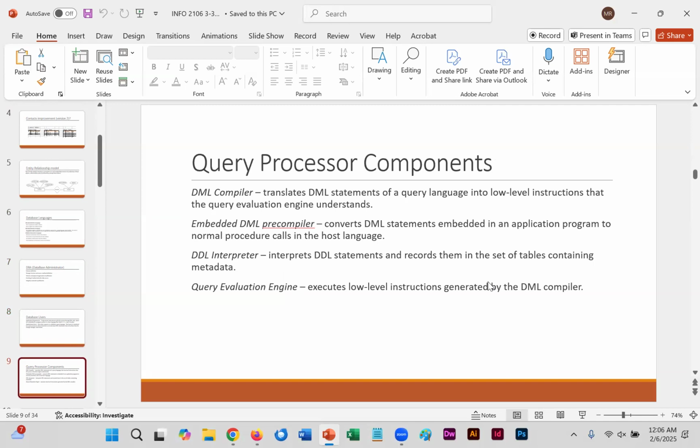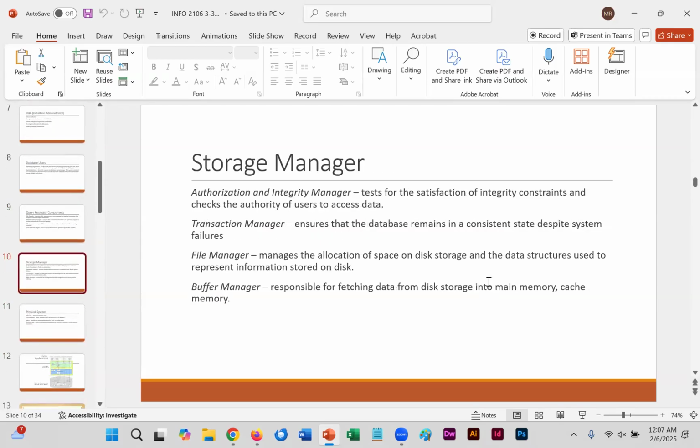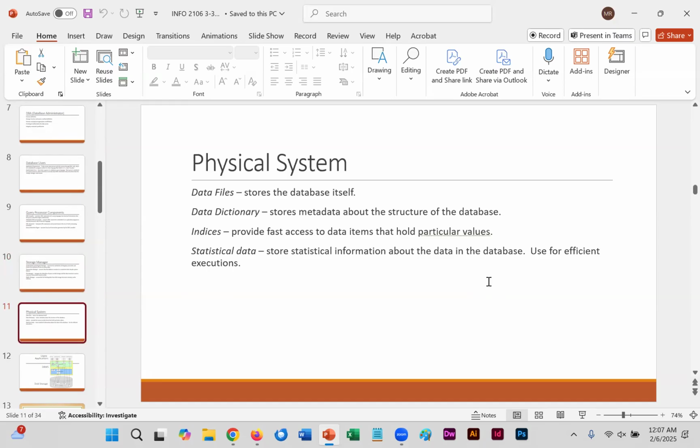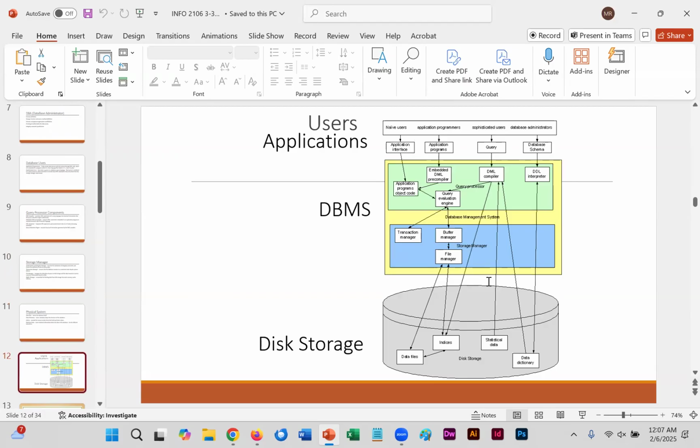Next, we have query processor components: the DML compiler, the embedded DML precompiler, the DDL interpreter, and the query evaluation engine. Then we have the storage manager, which takes over authorization, integrity, transaction, file, buffer, etc. A physical system, as we talked about last week, deals with files, indices, metadata, etc. And here's the level of where everyone goes.